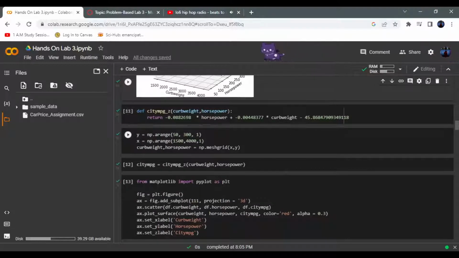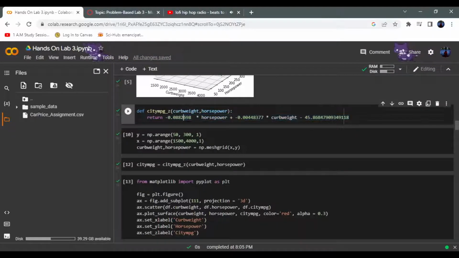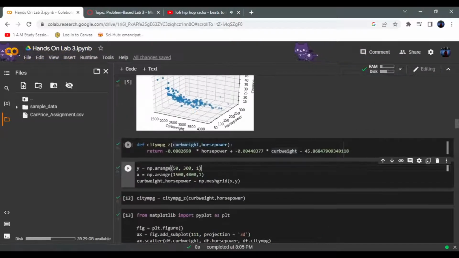So over here we have the function to have the plane. As you can see, we just copy the equation, and we have the range 50 to 300. That's the horsepower. Our y and our x is the curb weight, 1,500 to 4,000.